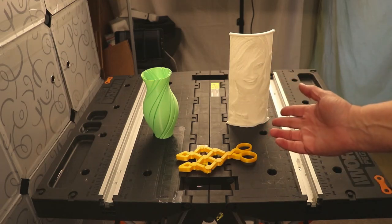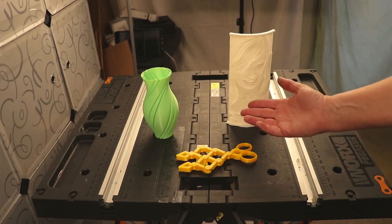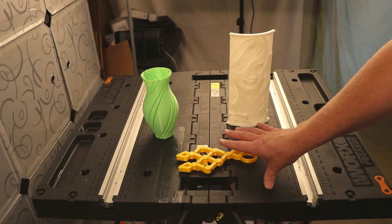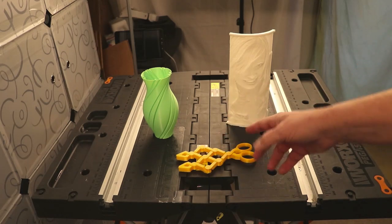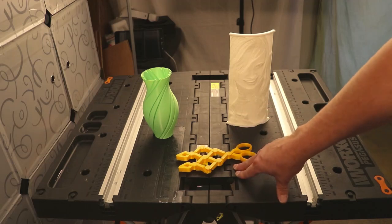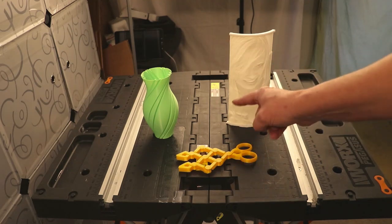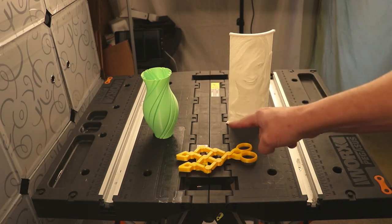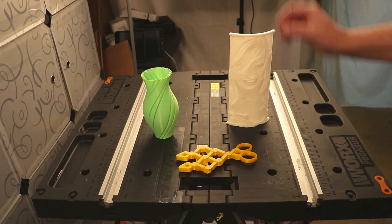My CR-10 was clogging with a 0.4mm, and I saw a YouTube channel that was using a 1mm nozzle. Now that's 2.5 times thicker than a normal nozzle. And the only changes you have to make when you're running a nozzle that size is in your slicing software. Nothing physically has to change on the CR-10. Incredible, you say? Well, let's go ahead and take a look.